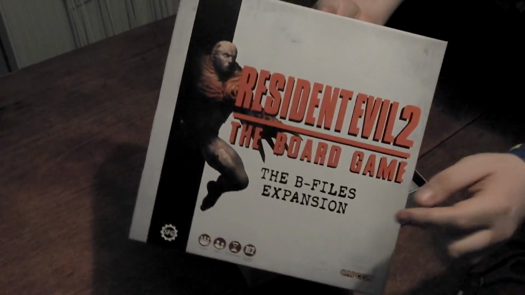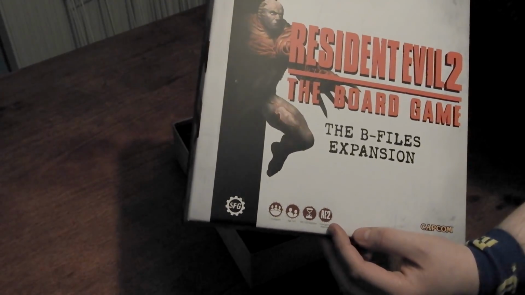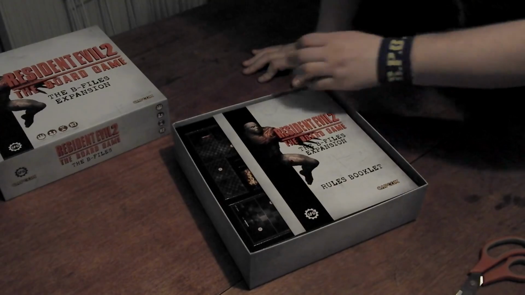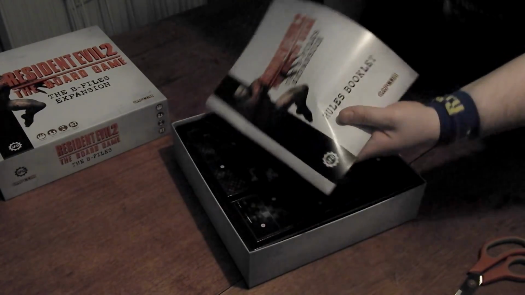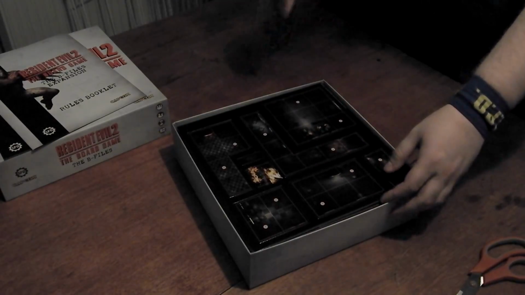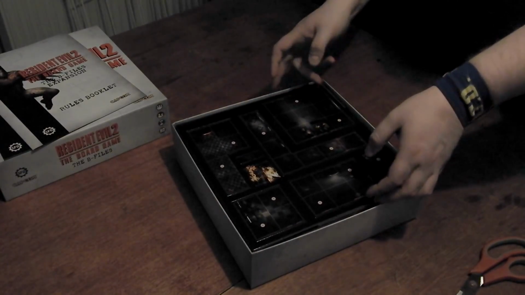Oh yeah, slight little addendum to the case. Pretty much the same icons as last time, only now it says requires the main game to play. Right, so, what's it come with? Well, a rule book. No scenario this time. No scenario, that's strange. Alright.